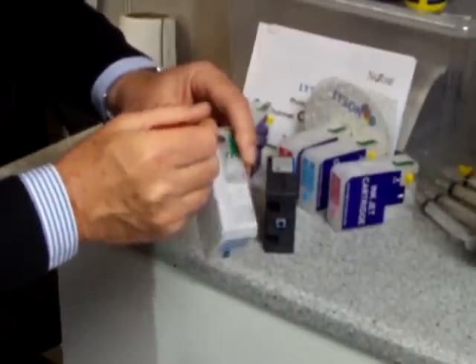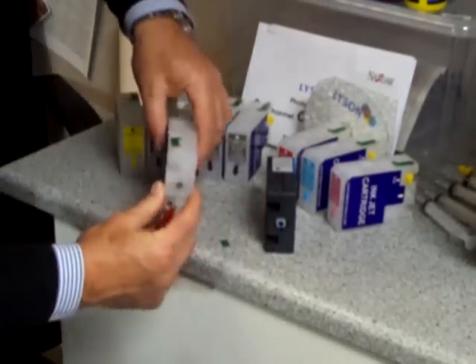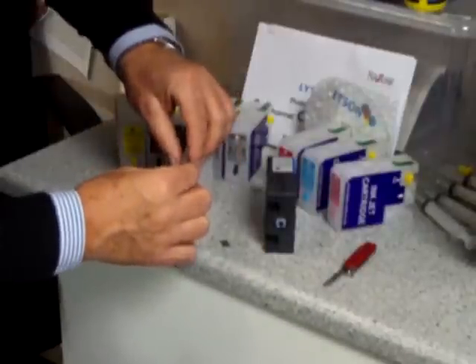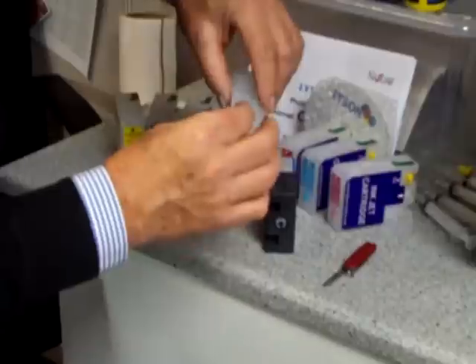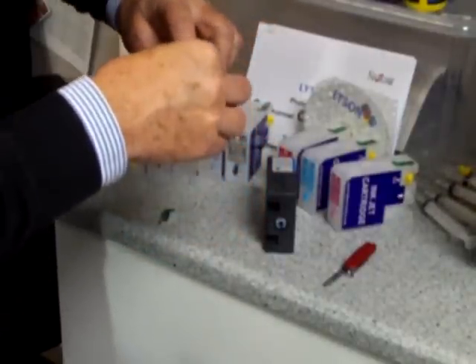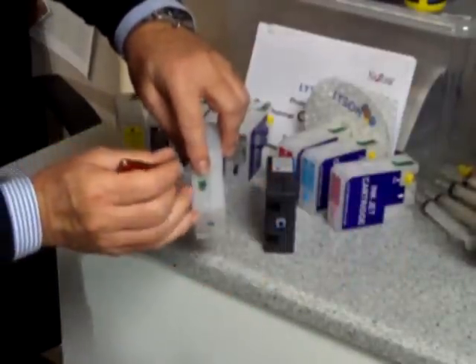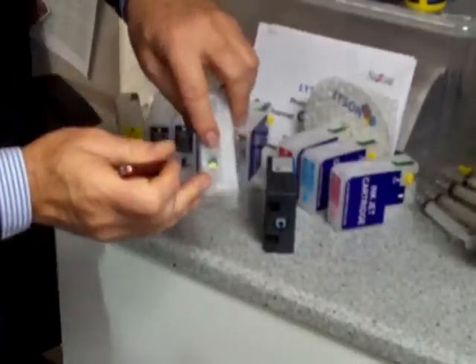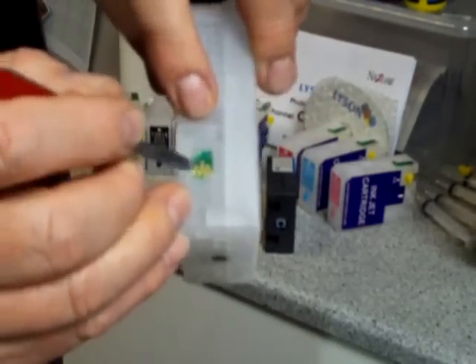We just put a little bit down here like so and prise that off. Now let's turn it back so there's no confusion. We take the chip off and lay it into the little receptacle here, in the same direction — so you've got these pointing in that direction. Let's get up nice and close to the camera so you can see the arrangement and direction of the chips. We haven't twisted anything around — they came off the cartridge like so, and they go into the new cartridge like this.